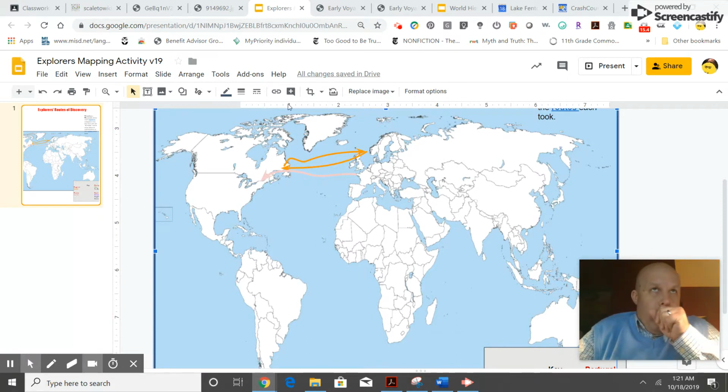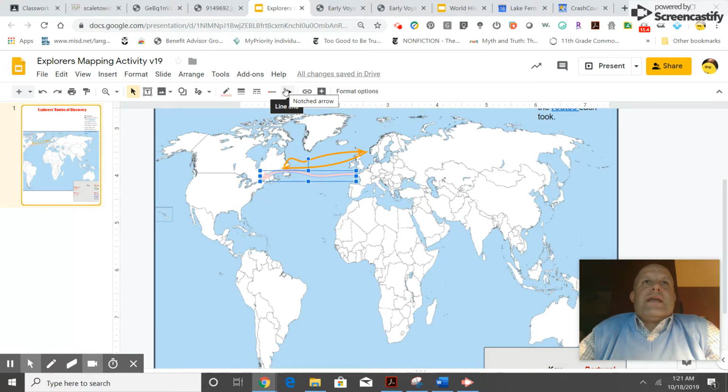Remember that the line, always click the Scribble and start your cross, and then go through to the end by dragging your trackpad across. If you screw up, just delete it and do it again. Change the thickness, change the color, and then remember that when you have it selected, this is your line end, and this would be your arrow for the line start if you were so inclined to do that. Most of the time you're going to use line end. See how I started with that line, and then to where they're going and where they're ending, he came back. This is the route of Cartier.